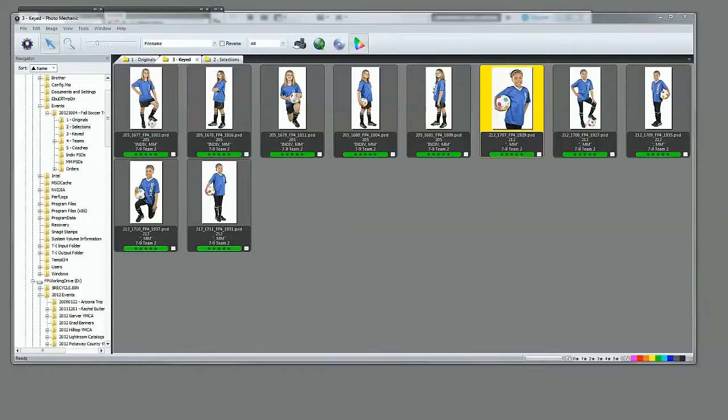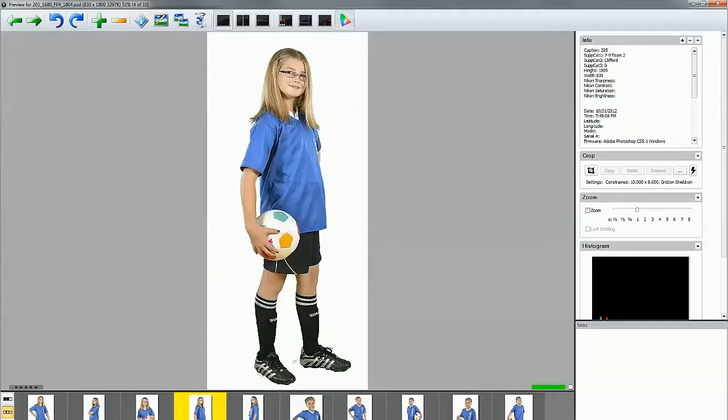We found that when dealing with images of subjects that are from head to toe, in other words, full height photos, small areas of transparency where the background shows through will hardly be noticeable in the resulting photos. When you're dealing with close-ups, however, with a lot of emphasis on the athlete's face, precision becomes more important.